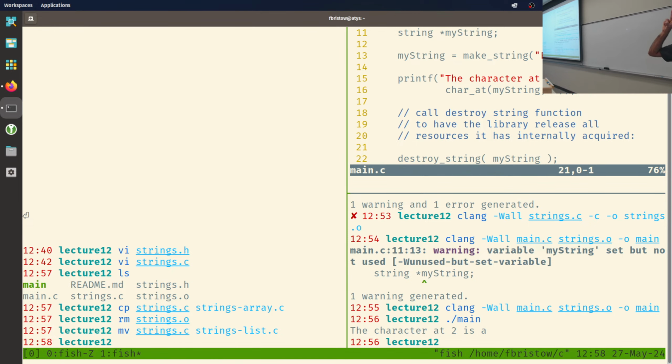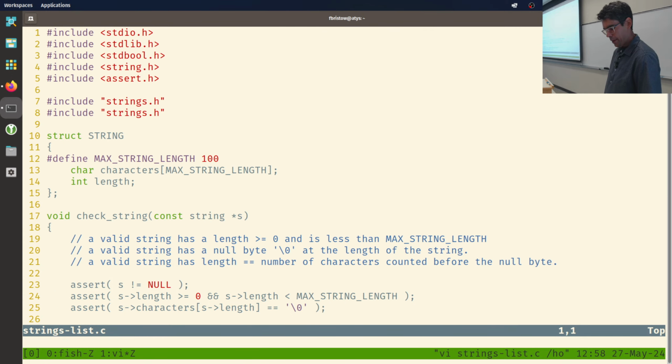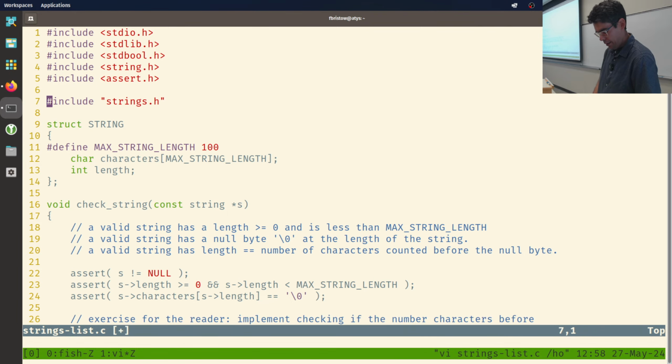So now I've got two copies of the same thing, but I'm going to start editing strings list.c. I'm going to zoom into this. Strings list.c is the place where I want to re-implement everything as a linked data structure.